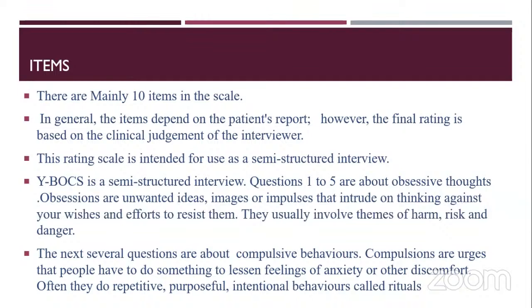Questions 1 to 5 are about obsessive thoughts. Obsessions are unwanted ideas, images, or impulses, as I have mentioned before. Then the other questions are about compulsive behaviors. You know what compulsions are. Compulsions are urges that people have to do something to lessen feelings of anxiety. So they try to repeat this and perform the rituals.